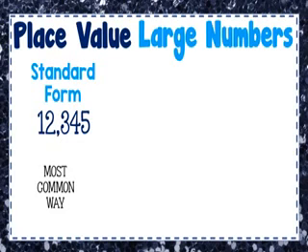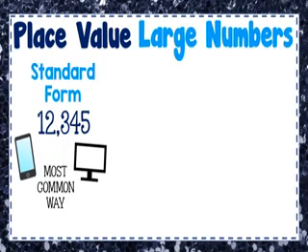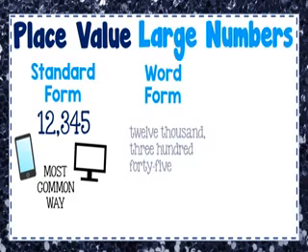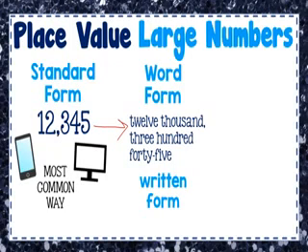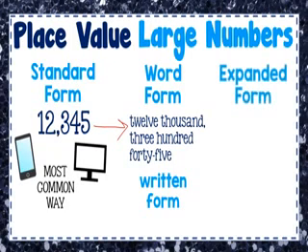and you usually see this number on your cell phones, on your laptops, on your books, and in your copies when the teacher tells you to write these numbers in your notebooks. So this is the most common way of representing a number. There is another way of showing a number, that is the word form. This is 12,345. This is also called the written form of the number.